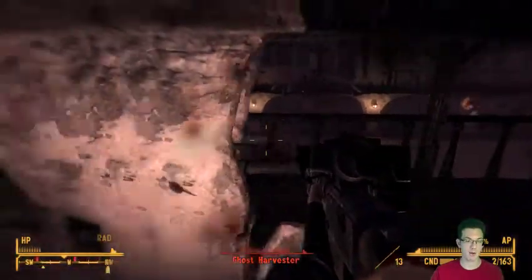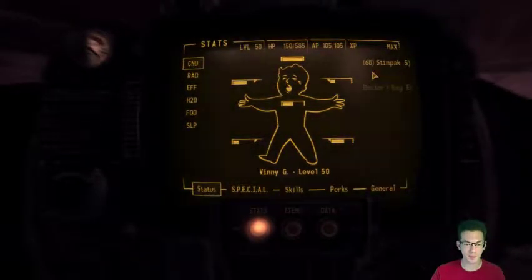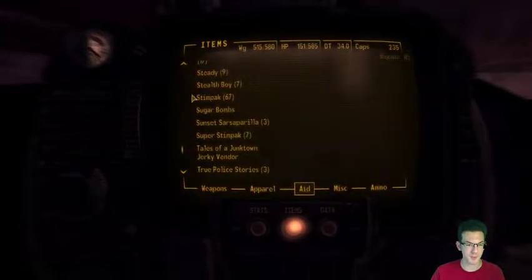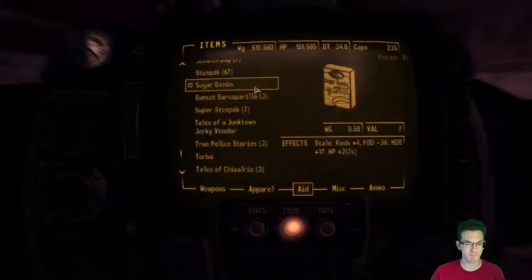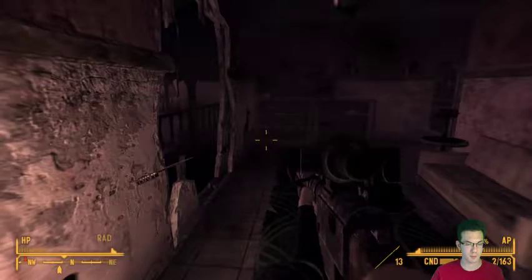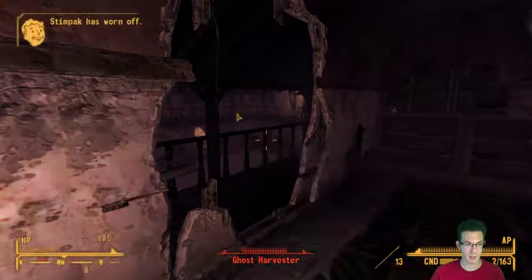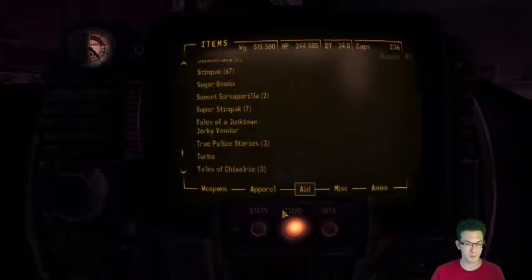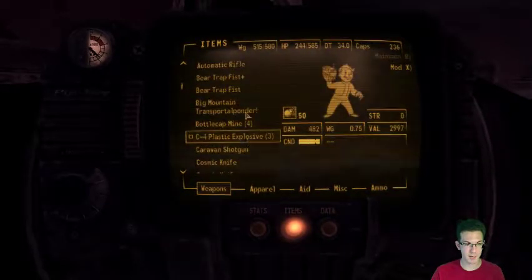This. Oh wow, that hurt a lot. Holy crap. I'll use a stim pack and whatever else I can get my hands on. Running out of Sunset Sarsaparilla, but I need it. I think if I have another weapon, I'm gonna use it. I have grenades. I forgot about that.